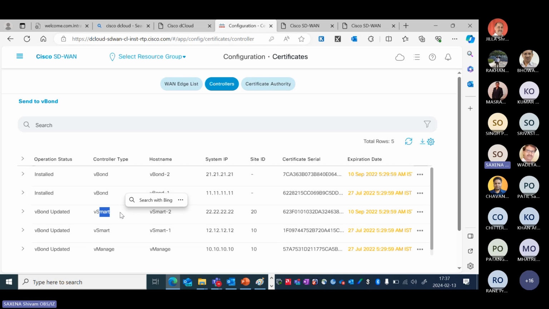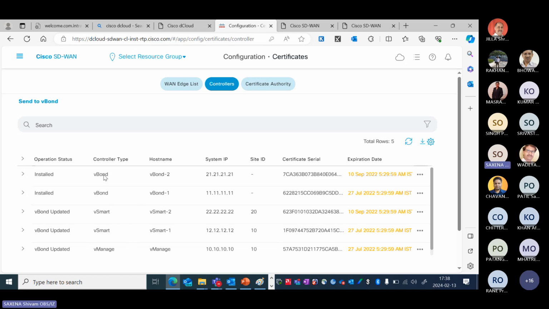In the case of an enterprise, your on-prem CA server is authorizing. Otherwise, the Cisco PNP server is authorizing it. In a passport also we get a stamp and all this type of value. So once all the routers have identity certificates, they will communicate with each other.